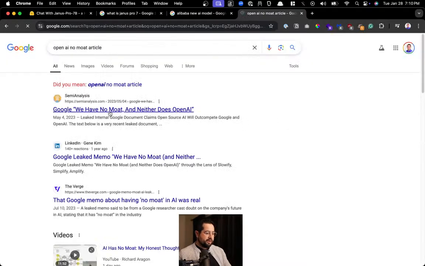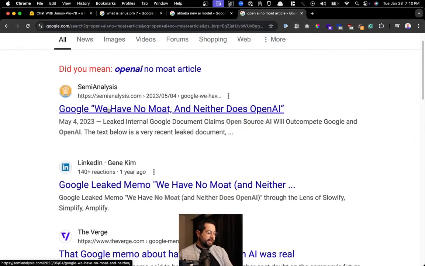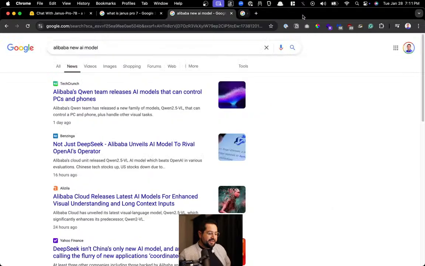There was an article. Yeah, this was an old article. It actually came from Google too. This is called "Google says we have no moat and neither does OpenAI." This came out in May 2023. And the basic premise of this, Google realized that they're like, hey, we can't compete with open source at the end of the day. No matter how much more hardware or training data or money and electricity that we're trying to brute force, basically, that's not going to get us to AGI or artificial general intelligence. So this was a very interesting article, but that was 2023.